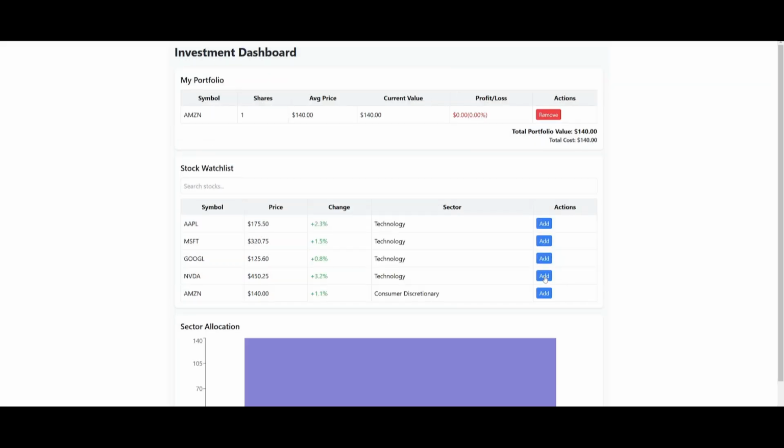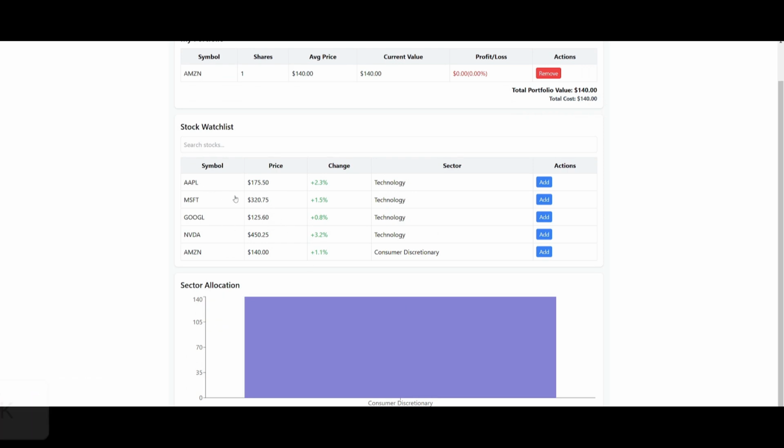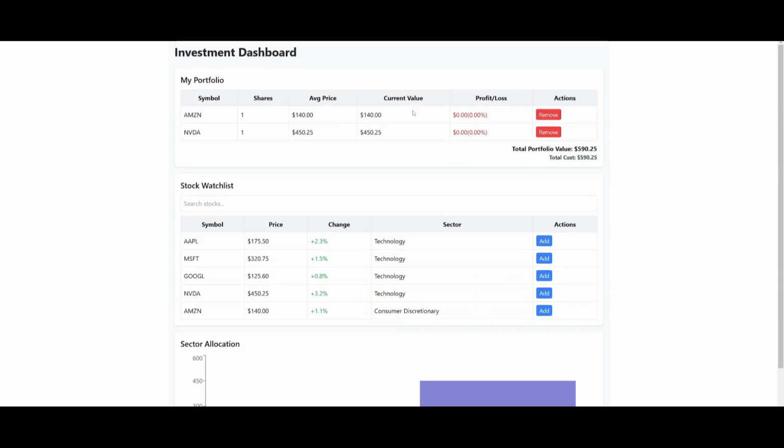And if I wanted to add it to my portfolio, you can see that it's going to showcase the sector allocation. So it'll compare the different stocks you have in your portfolio. So if I have Nvidia, you can see a tech versus consumer product, and it will showcase my portfolio. Now this is a really basic app that it was capable of generating with one single prompt. Obviously, if I was to configure it, it'd be a lot better, but it's able to generate something like this with functional prices as well as a visualization of the price.